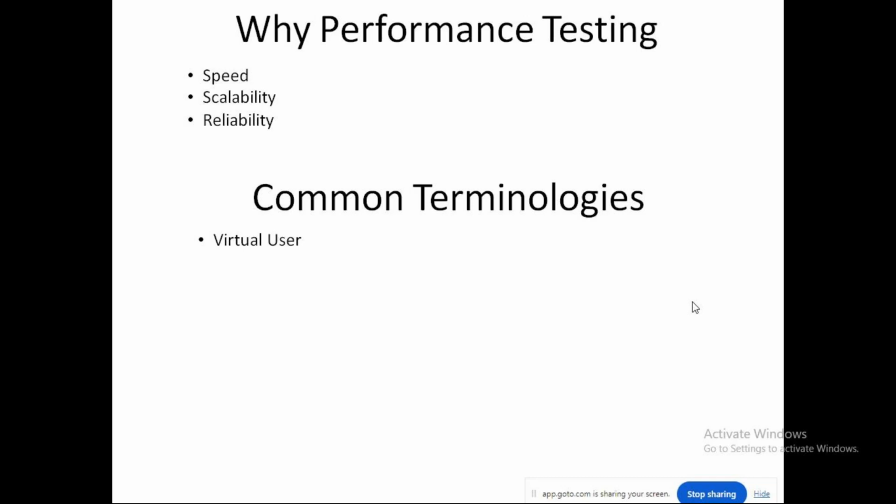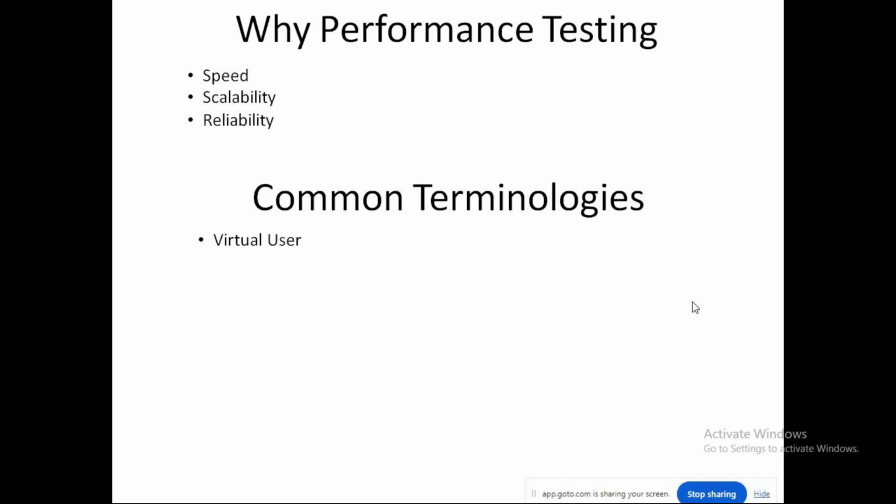Now forget 1 million, forget 10,000. Let's say 5,000 also. If I have to do a performance test with 5,000 users, do you think that I will hire 5,000 people, set up the infrastructure for them, and then ask them to do the tests? Is it really possible, guys? No, right? Even if I'm able to set up the infrastructure and hire them, it will be very difficult for me to coordinate among these 5,000 people.